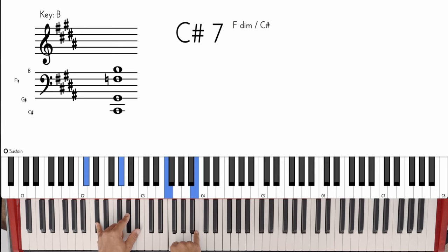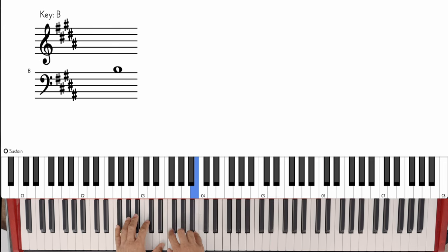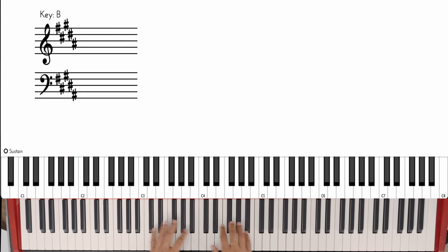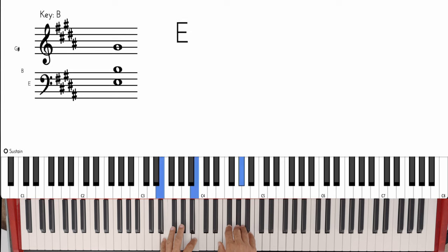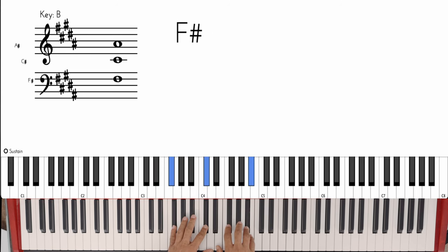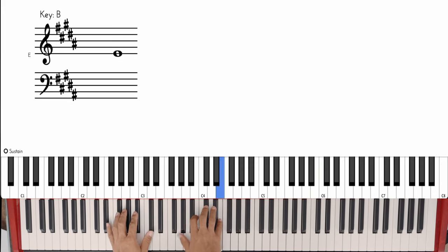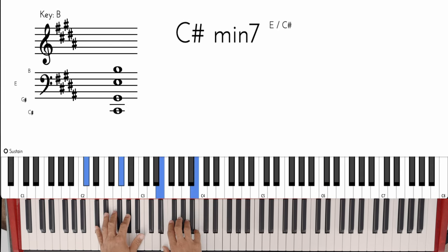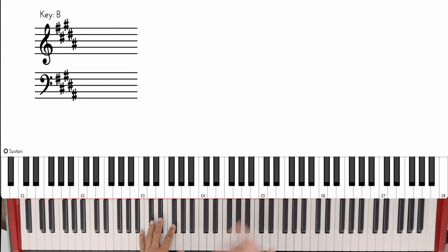Now it's a D flat 7. Change to a D flat minor 7. And then E flat F sharp sus. Okay, so I'll play that through one more time slowly. Now, with the melody line, here it is.